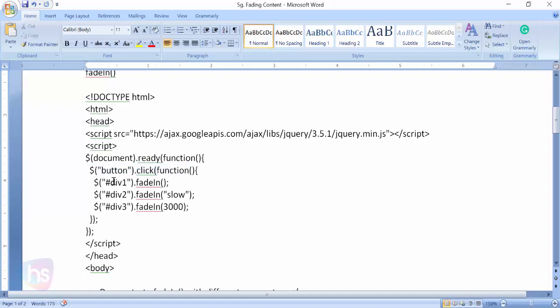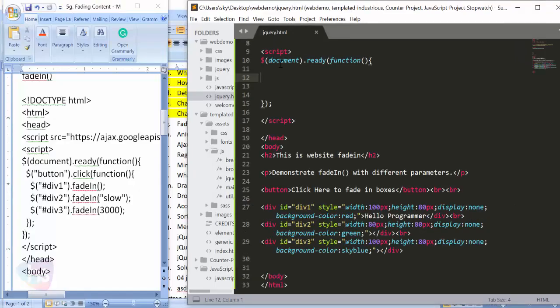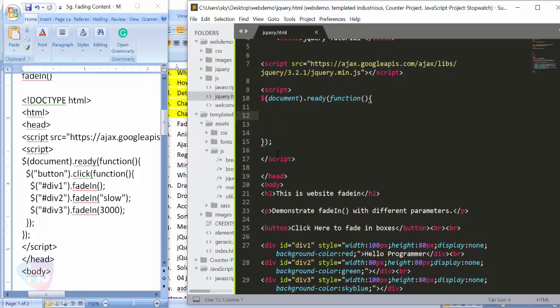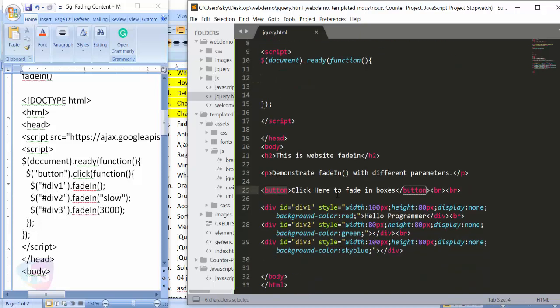See here, the button functionality: within the button function we are going to call three things. I'd like to write the function and show you. This is the document ready function, to be written to get the document ready for JavaScript functionality, like jQuery functionality. All right, within the jQuery, what I'm making on button click.